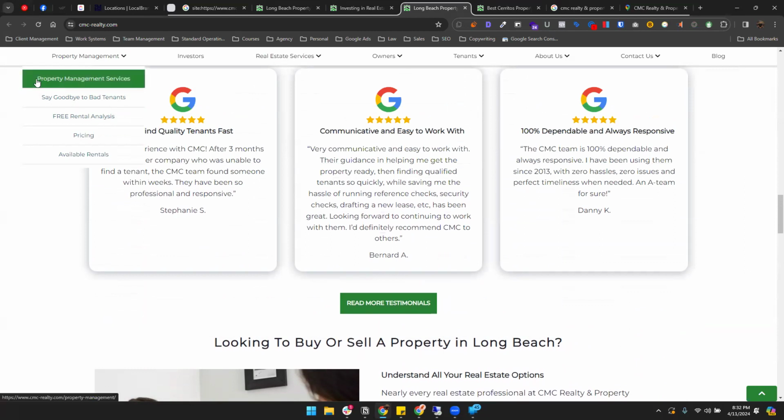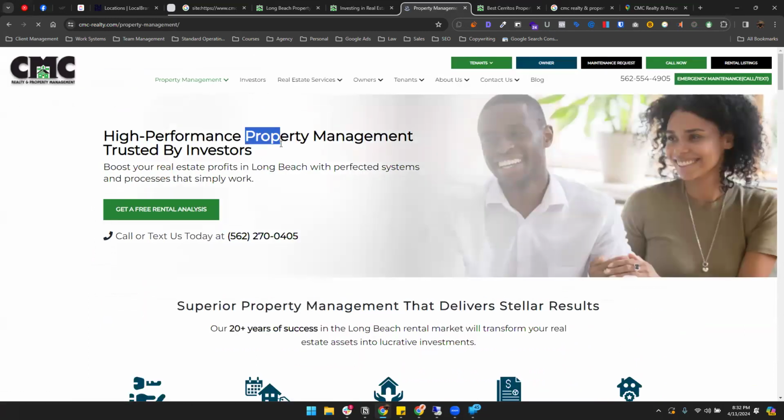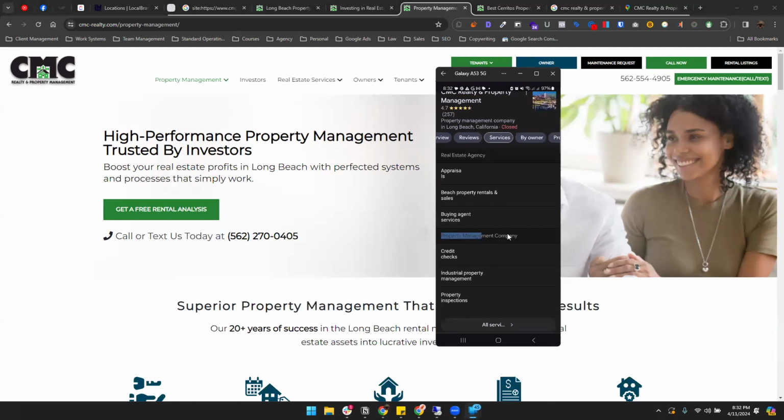So whatever services you want to rank, let's say property management services, for local SEO the best way to rank for this keyword, to rank for the map pack, is to have that under the property management company category.